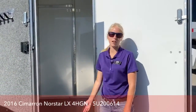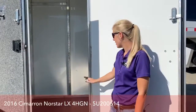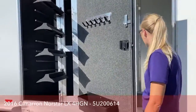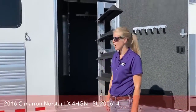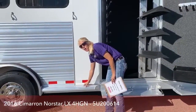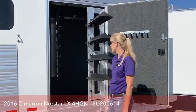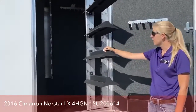And if you're not going long enough that you need to haul a lot of hay, this is a great place to store things. It's got a rubber mat in there, so at the end of the day you can just pull that out, rinse it all out, and you're good to go. And we've done the fold-up steps on each of these. It just makes it so much easier to get in and out. Since you're 7'6" wide, you've only got a little bit of running board here, and that can be kind of precarious to balance on. So we've done the fold-up steps on the entries so that you can get in and out really easily.